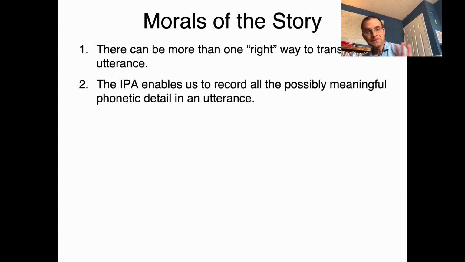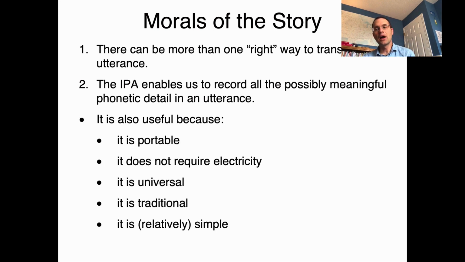The IPA enables us to record all the possibly meaningful phonetic detail in an utterance. We don't always have to transcribe all of that detail, but it enables us to do that, and that's our goal, to be able to do that at the end of the day or at the end of the semester. It's also useful because it is a human thing, and language is a human thing, right? So the IPA is portable as long as you have it in your brain. It doesn't require electricity or some sort of gadget or tablet for you to use. If you have a notebook and a pencil, you can still make it work.